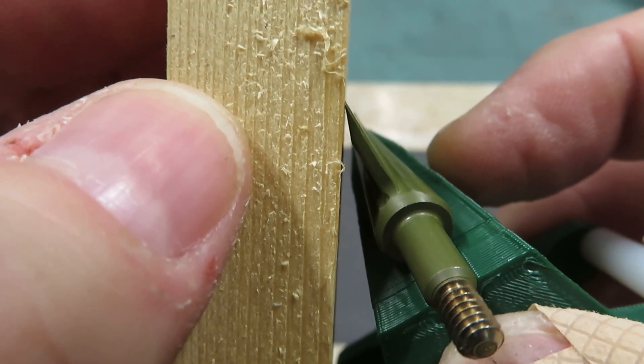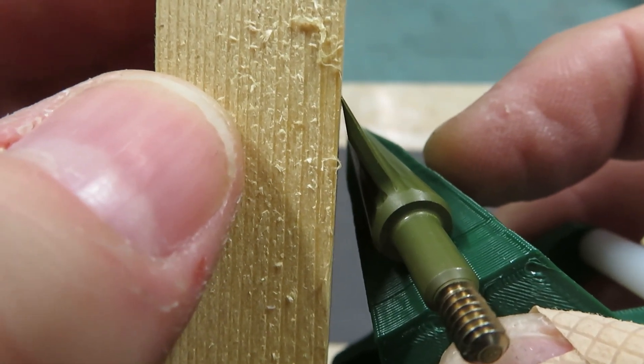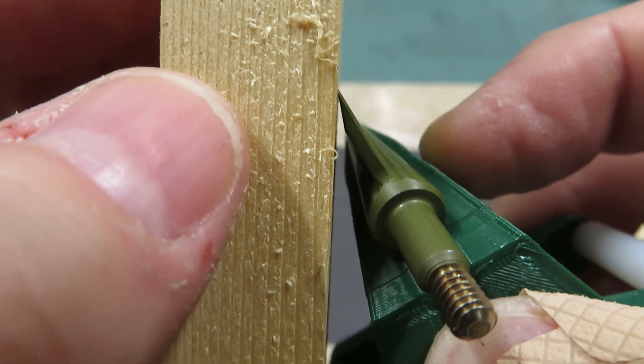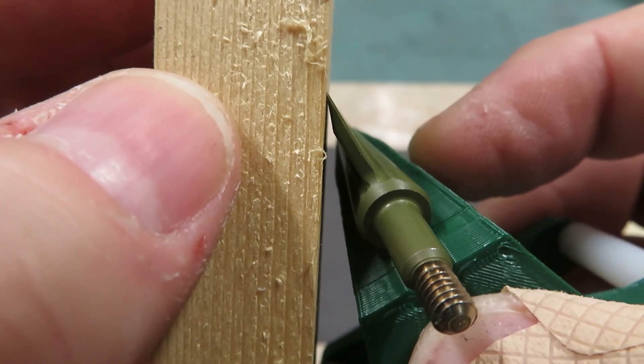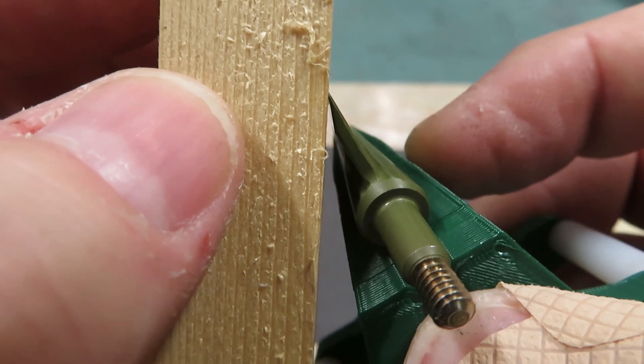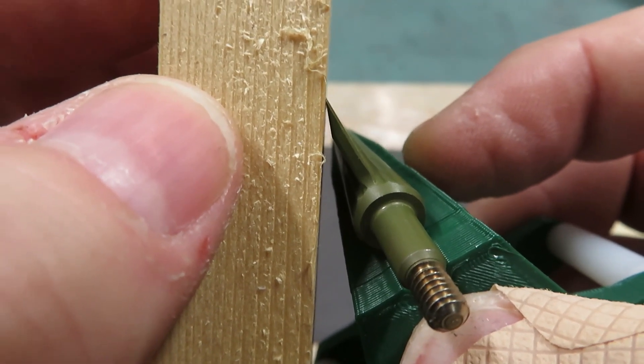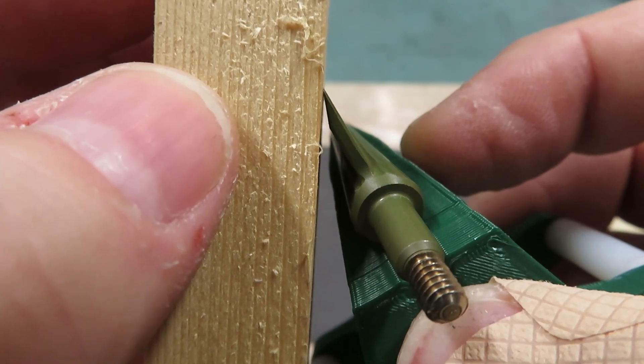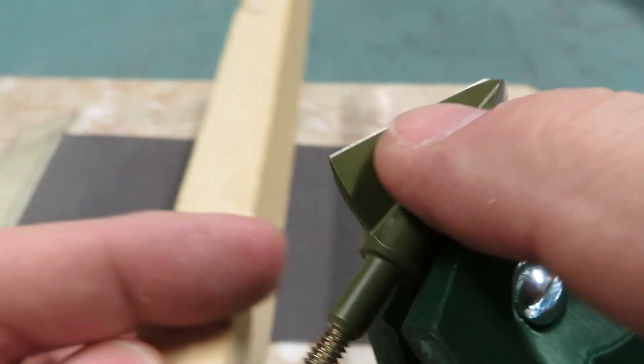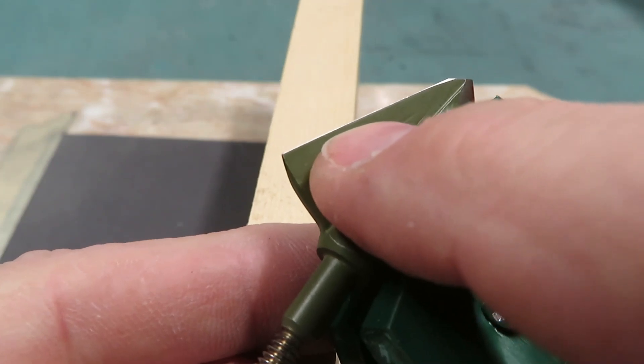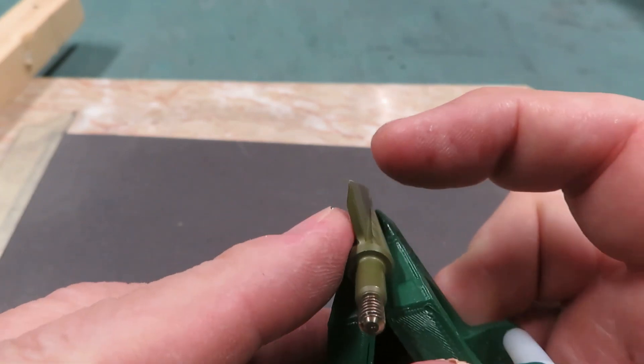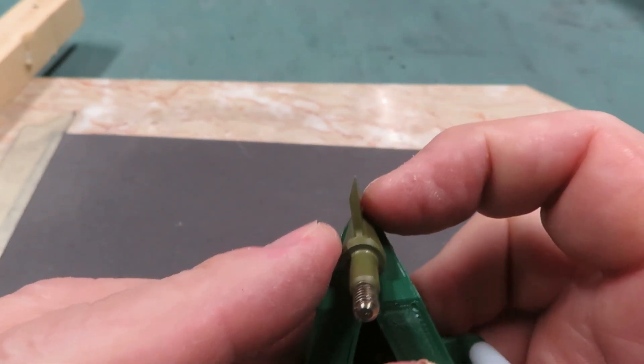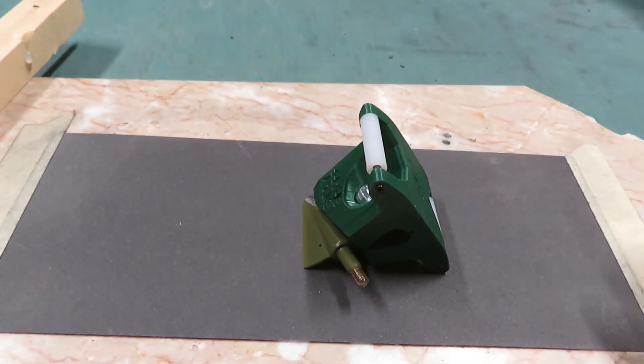So the 20 degrees that you see is very shallow and prone to damage. I'm going to put it in the 35 degree guide for two reasons. I'm going to make the edge stronger, less susceptible to roll and curl, but there may be an impact on the weight. Everybody's concerned about the weight of their heads, overly concerned, and certainly I'm going to be removing a little bit of metal for about the first 20 thousandths in from the edge, but the trade-off is a much stronger edge from side loading. So watch that other video and you'll understand what I'm doing. So I'll put it in the 35 degree guide, I'll sharpen it up and then I'll be back.